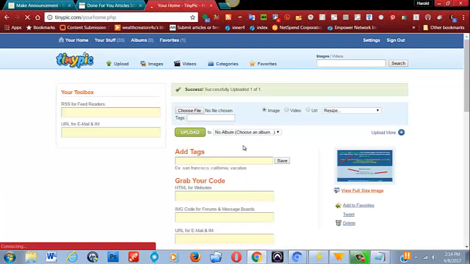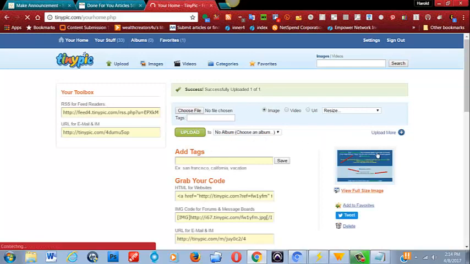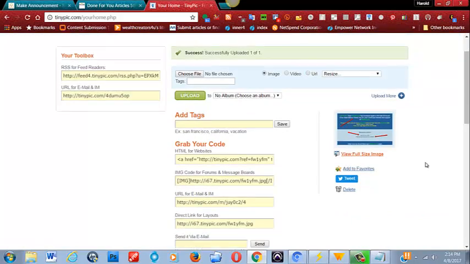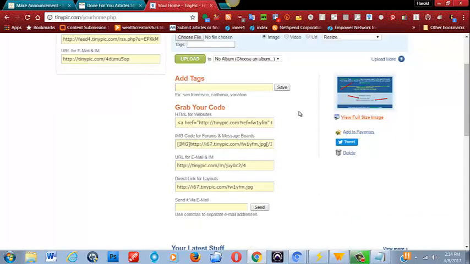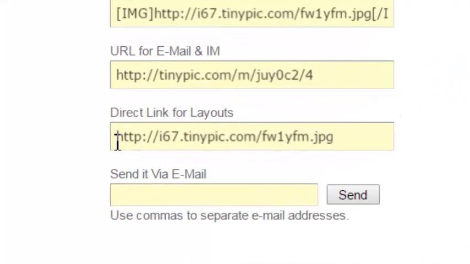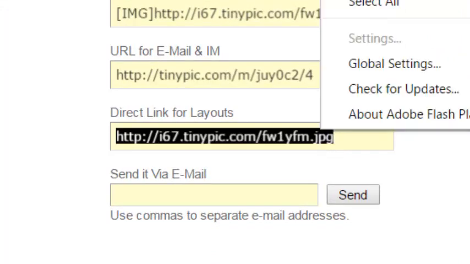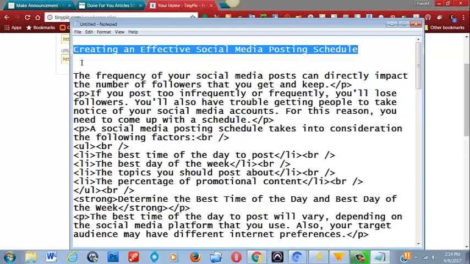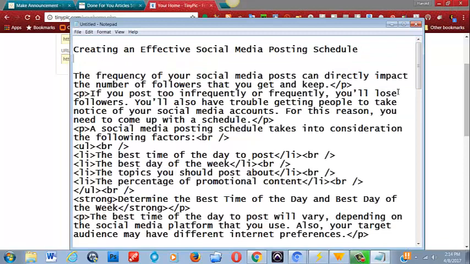Now, like I said, sometimes it'll just automatically do this after you put the picture in. Sometimes it'll ask you to copy something so they know you're a real person. Okay, so now here go the different URLs or information you can use. Right here, what you're going to need for Gateway is this link, because this is just a picture link that it's going to ask you for. So I'm going to take that and copy that onto my pad so I can have it here just to copy it. Let me put it down at the bottom.